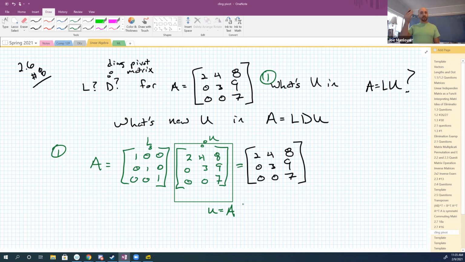Another way you could think about this is if I had to eliminate here, right, if I was doing elimination steps to this thing to get to that upper triangular, well, I'd be multiplying by elimination matrices that would target this and target this and target this. But they're already zero, so I don't need to target anything. You guys kind of with me on that?